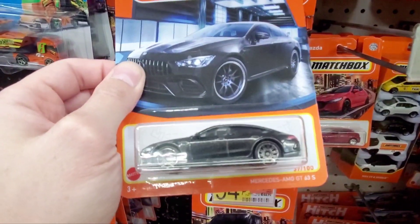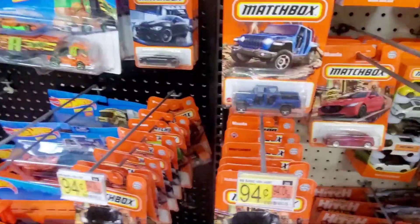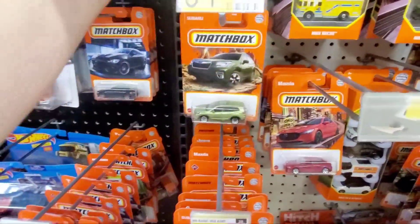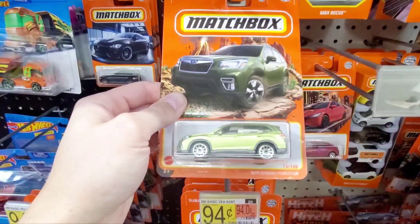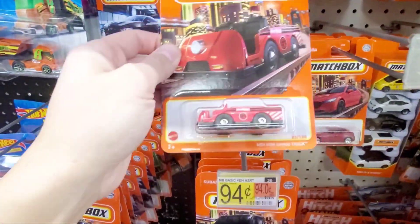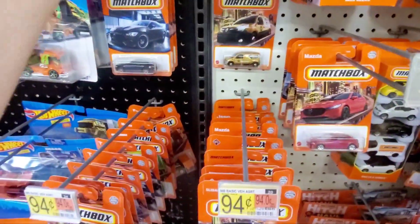Here's an AMG 63 — really nice Mercedes luxury vehicle. Another Alfa Romeo. Another Jeep Gladiator — I do like that blue though. Here's another Lamborghini. And then here's a Subaru in a pretty nice, interesting green. Another Mazda 3. And here's kind of like a luggage-style carrying vehicle for use at the airport. A couple of those.